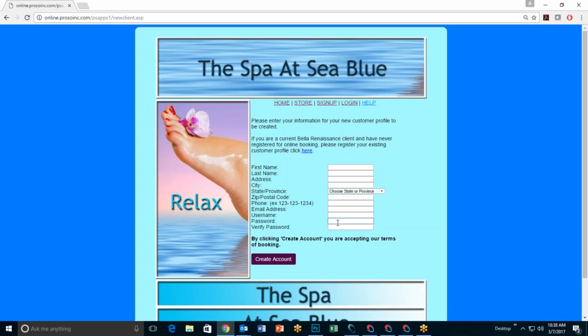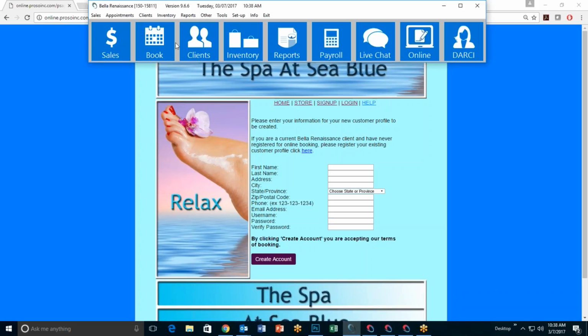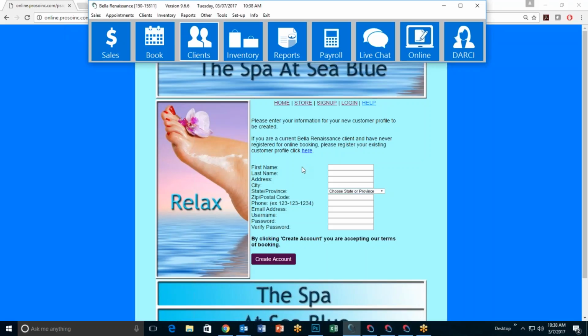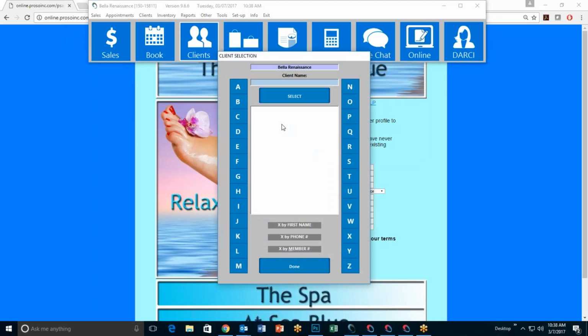Now it's going to take this information and look at your client files, and make sure that nobody is already with that information. If it is, they're going to get a message that says, hey, we already have found you in our system. Just put in your first and last name and your email address. We don't need this other information. And your username and password. So it'll take them to another screen so that it doesn't duplicate them in your system.